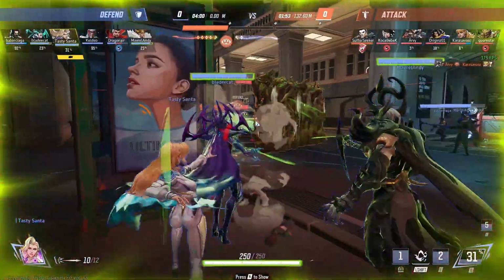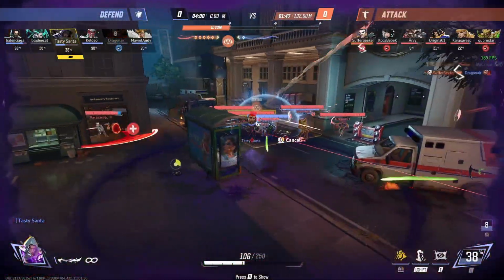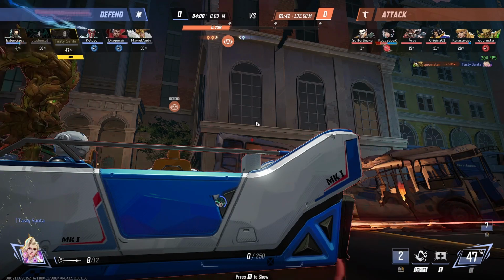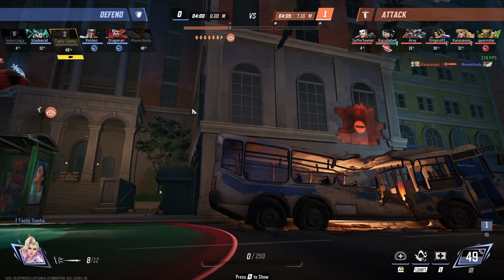We know the Punisher's ulting, so we're trying to block his line of sight to us while still putting out healing where we can. And we can see that this is probably a lost fight. So we just go in and try and stop the fall. And they do manage to secure the objective there.